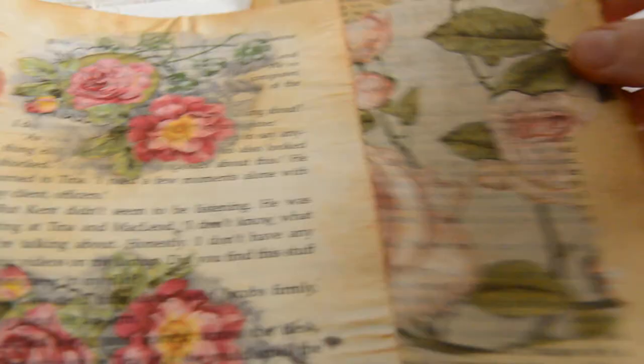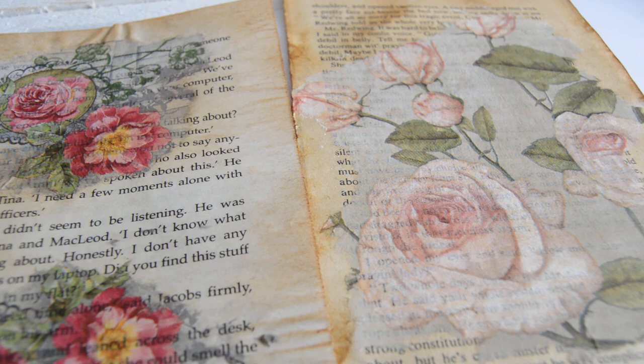And at the end we have a nice and smooth rose — here you come, my loves! I hope you liked it. I really do hope I explained everything the right way. If you don't understand something, please write to me — down below in the YouTube comments or on my Facebook page — I will be happy to answer. Thank you guys for watching, and I know you can all do it. It's easy — just try! Have a good day, guys. Bye!